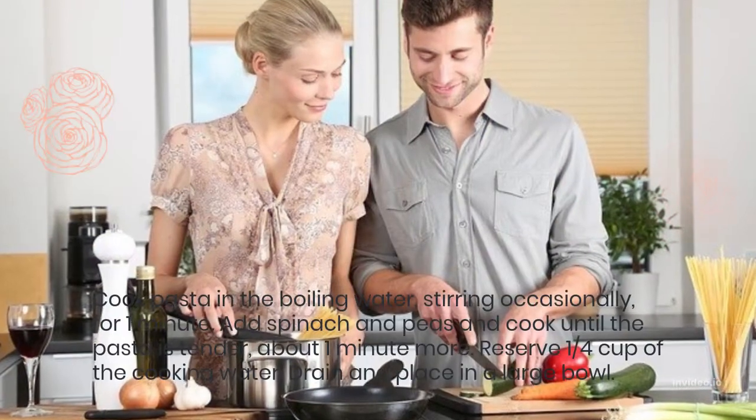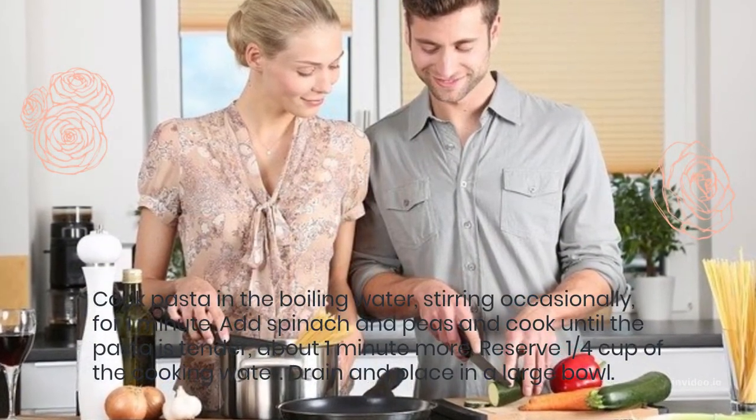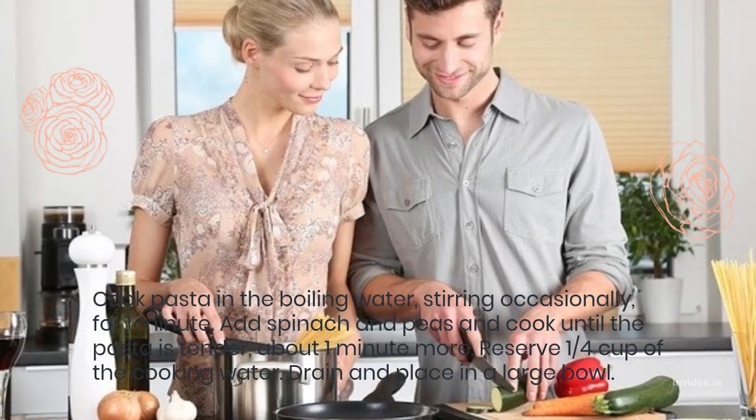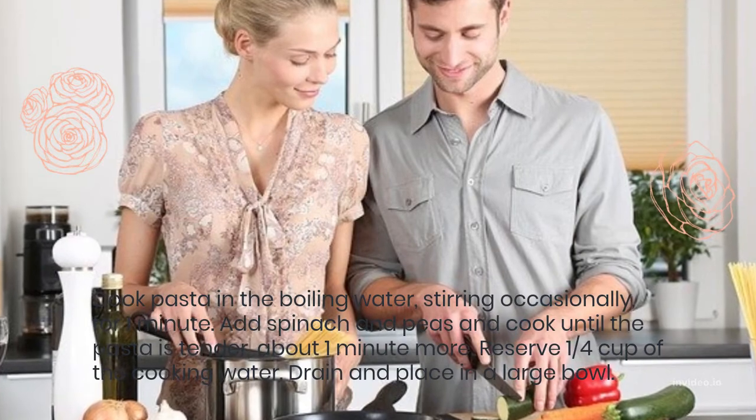Cook pasta in the boiling water, stirring occasionally, for 1 minute. Add spinach and peas and cook until the pasta is tender, about 1 minute more. Reserve 1/4 cup of the cooking water. Drain and place in a large bowl.